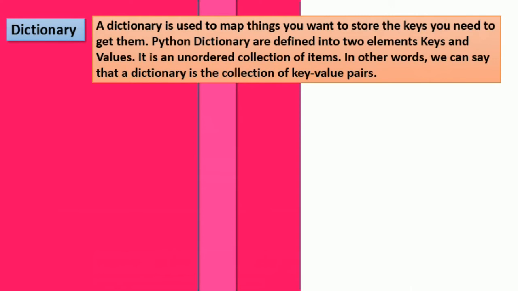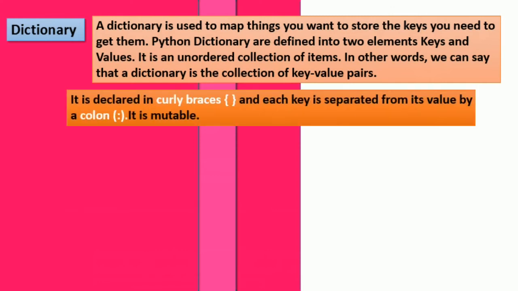You can say that it is a collection of key value pairs. Means every value is going to be accessed only through the key. You need a key to access those values. We will discuss that. To declare a dictionary, curly braces are used. Here it is. And the key and the value are separated by the colon. And if you want to store more values, then the comma sign is going to be used. It is mutable, means you can change.